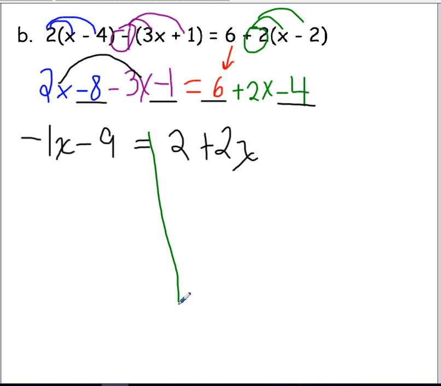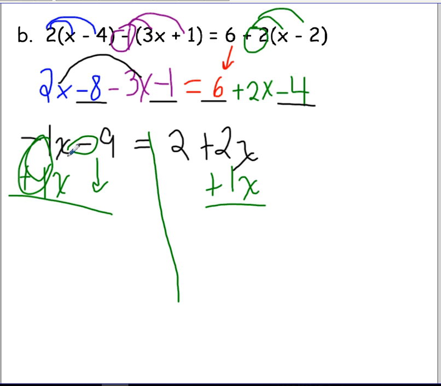Now we'll start moving. When I look at my x's, negative is always smaller than a positive, so we'll change -1x to add 1x, so we'll zero those out. So we have to put plus 1x over here. -1 plus 1 zeros out. We'll bring down our -9. Don't forget that sign there. So subtract 9, or -9, is equal to, bring down our 2, and then combine 2x plus 1x to give us 3x.